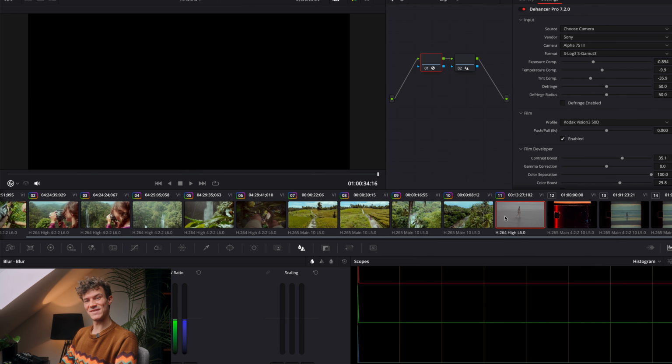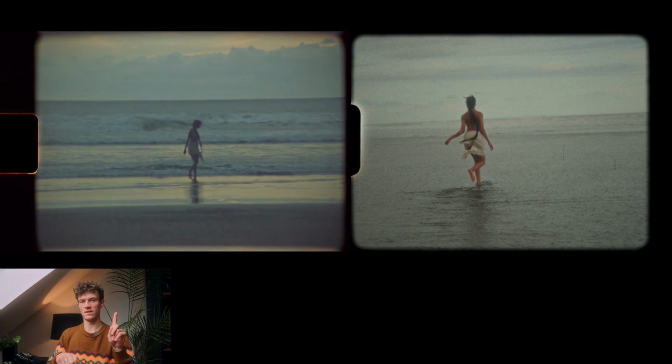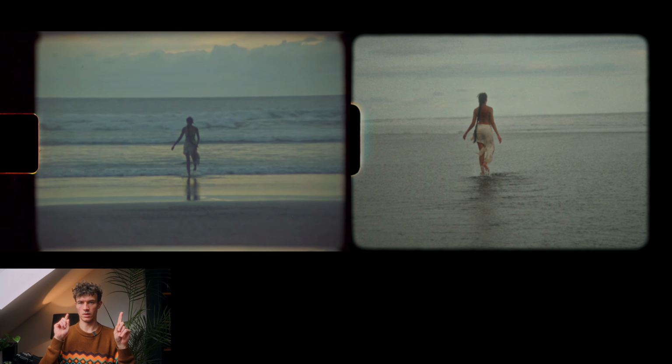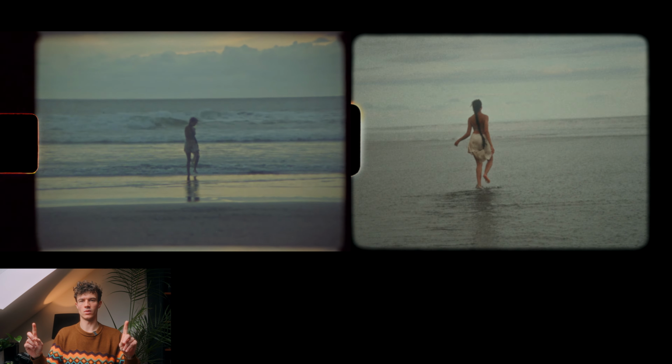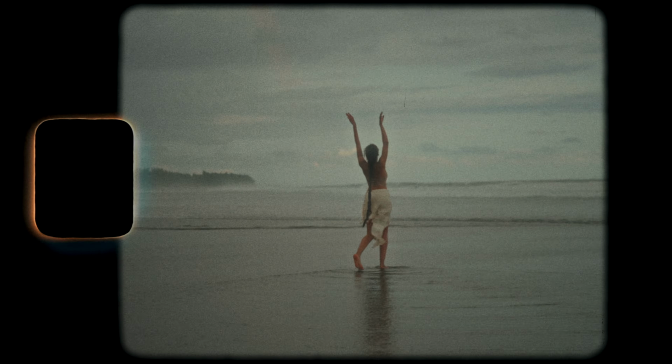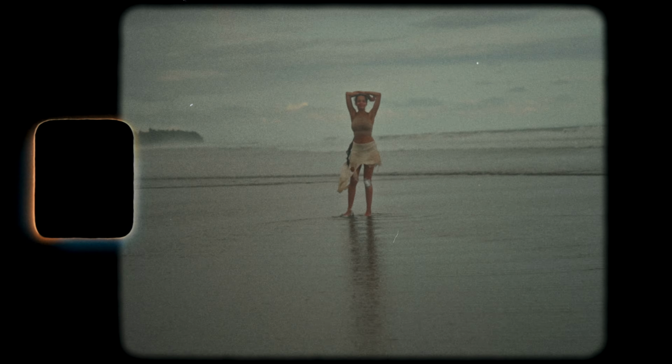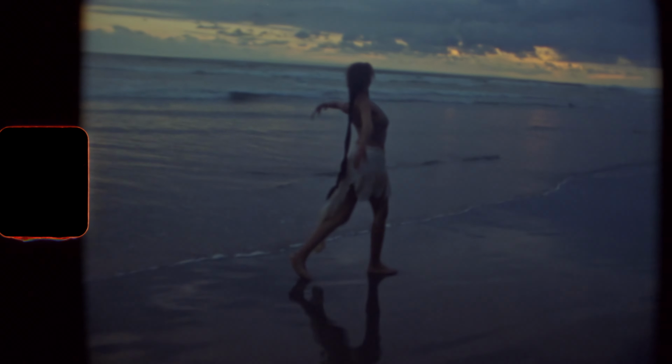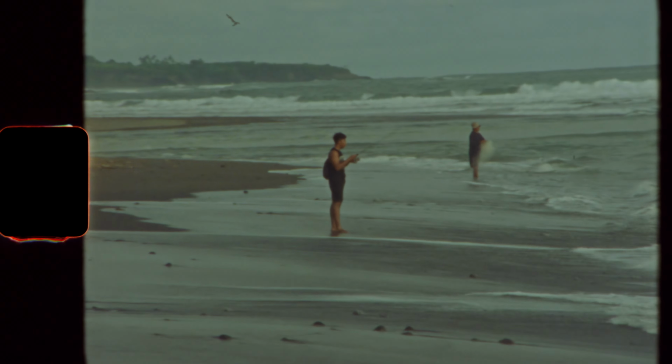So let's see it side by side. How does it compare? On the left, we have the real one, and on the right side, we have the graded one. So what do you think? Is it close to it? Is it really close to it? What would you think if that were footage where someone is saying, hey, what do you guess? Is it analog or digital? Would you guess that this is made digitally or not? Can you spot the differences? So find that out for yourself.